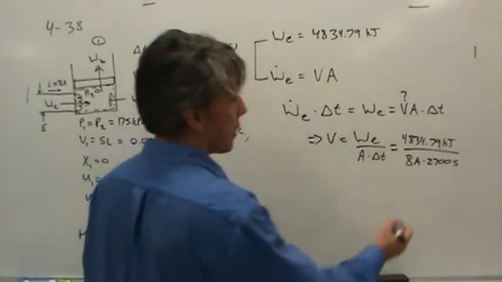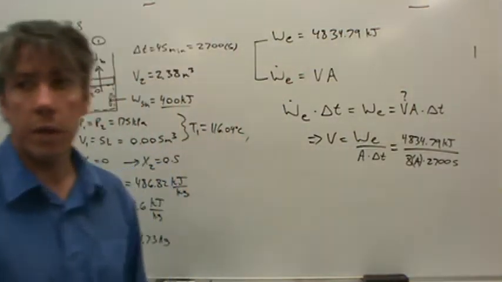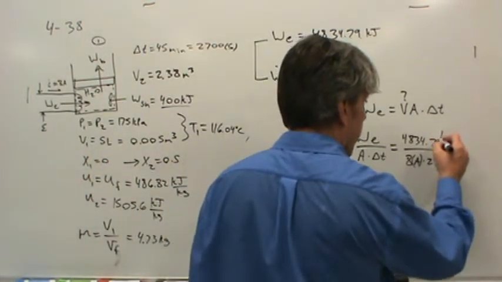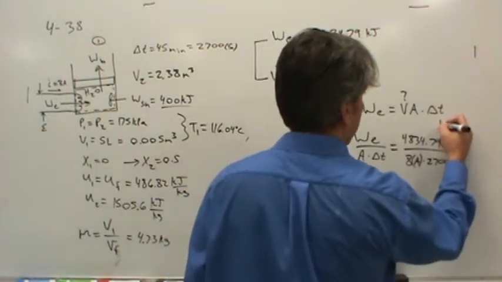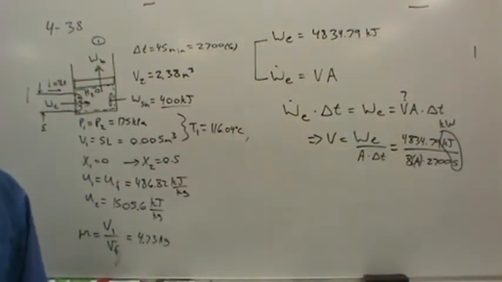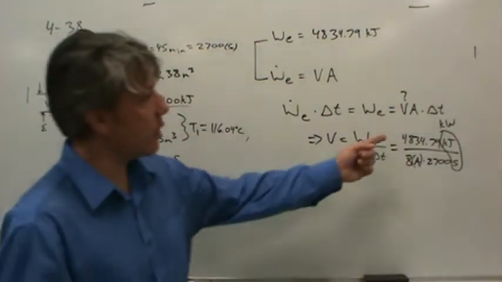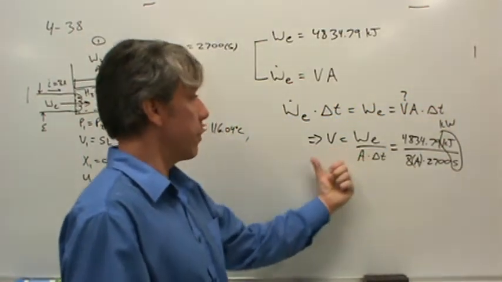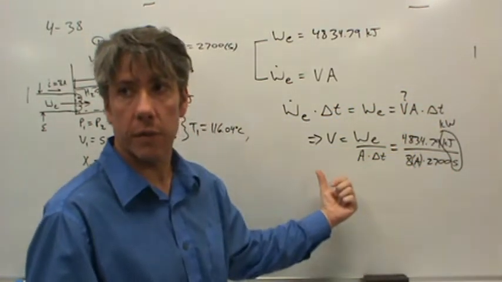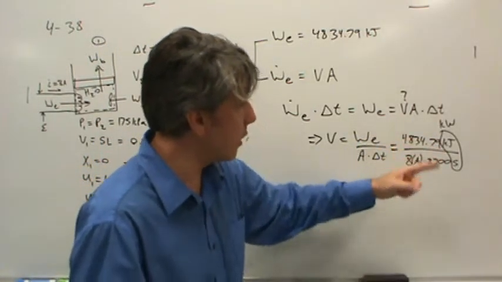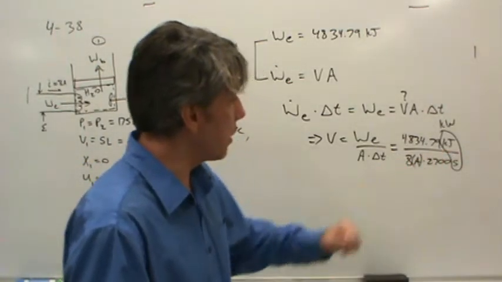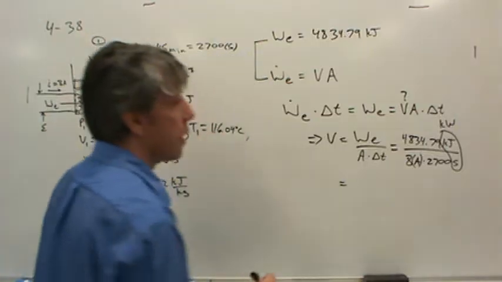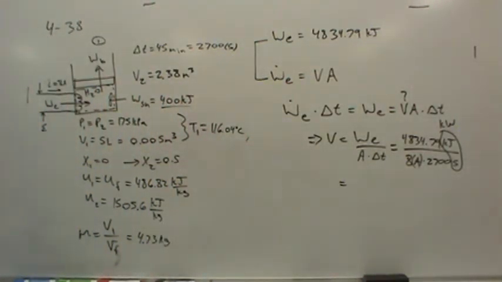Okay, what are we going to do with this? You guys aren't used to working with the unit of amps. Well, recognize something. What is a kilojoule per second? It's a kilowatt. That's right. So if we've got essentially watts over amps, then we've got volts, except there's this kilo here, so don't we end up with kilovolts, right? So plug this in your calculator, 4,800 and some odd, divided by 2,700 divided by 8, and we'll calculate from this the electric potential in kilovolts. I'll wait till you do that.